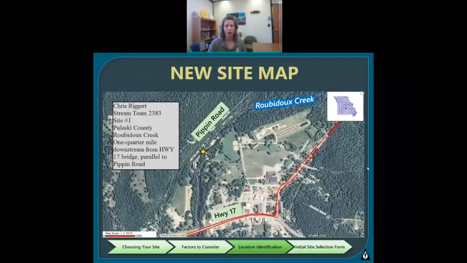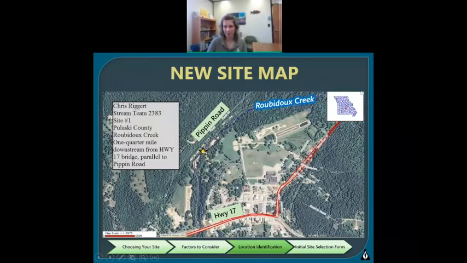Here's an example of what your new site map could be like. Earlier, we talked about our site on the Ruby Doo Creek with that little red dot in the watersheds. This is that same site. So this is on Ruby Doo Creek. This is in Pulaski County. If we were to submit this new site map so that we can start reporting data on it, this is what it's going to look like. We have a star where our monitoring site is at.